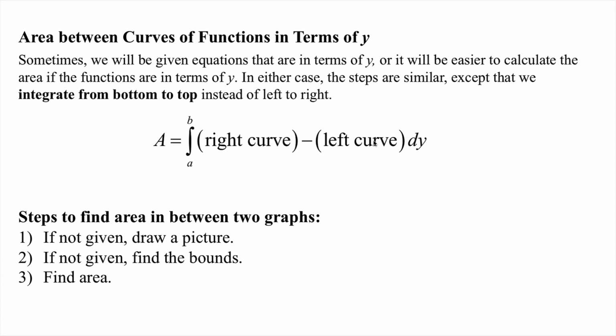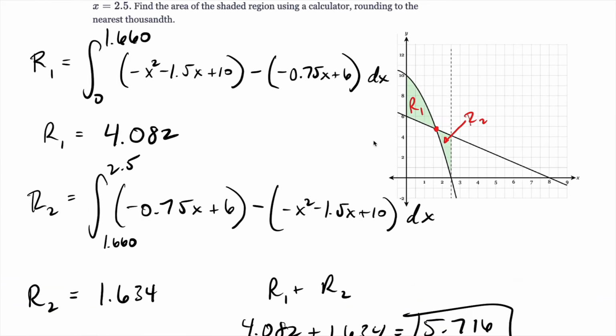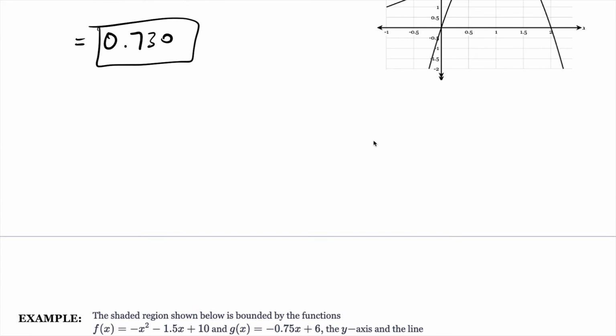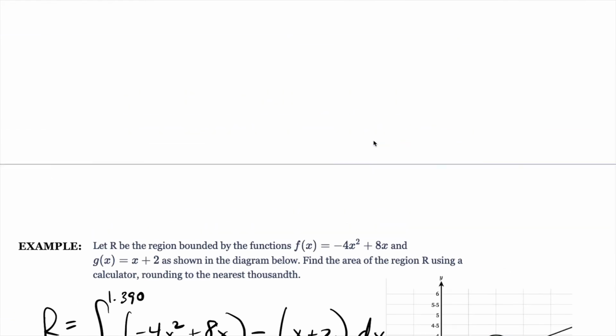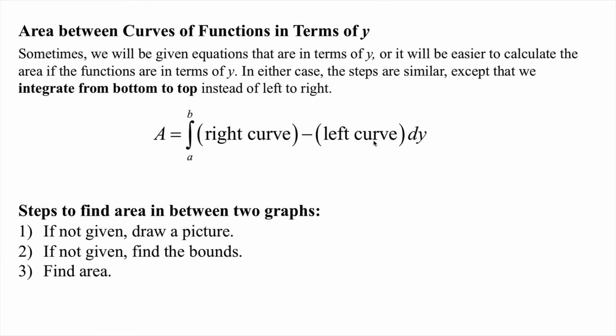So one of the ways they're going to look different is sometimes you have to look at it differently in terms of y, okay? So looking at it in terms of y instead of x. Every other problem we've done looks at it in terms of x, okay? This guy here looks at it in terms of y, okay?